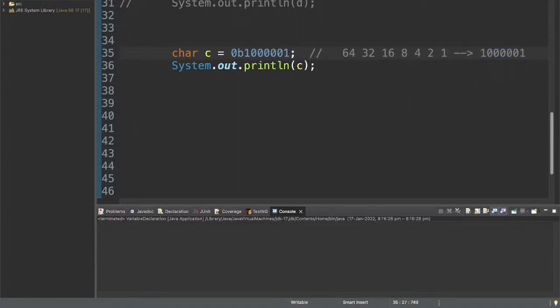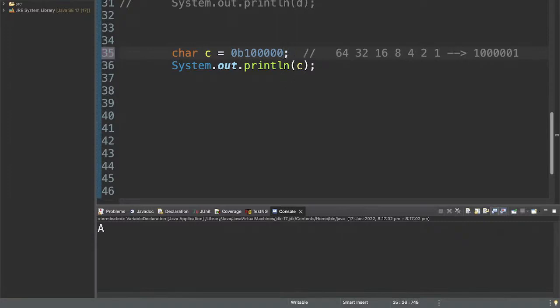now let's see what output we get. See, we get capital letter A, because this binary representation means 65, and 65 in the ASCII means capital letter A. So wherever C is pointing in the memory, it stores capital letter A at that position.